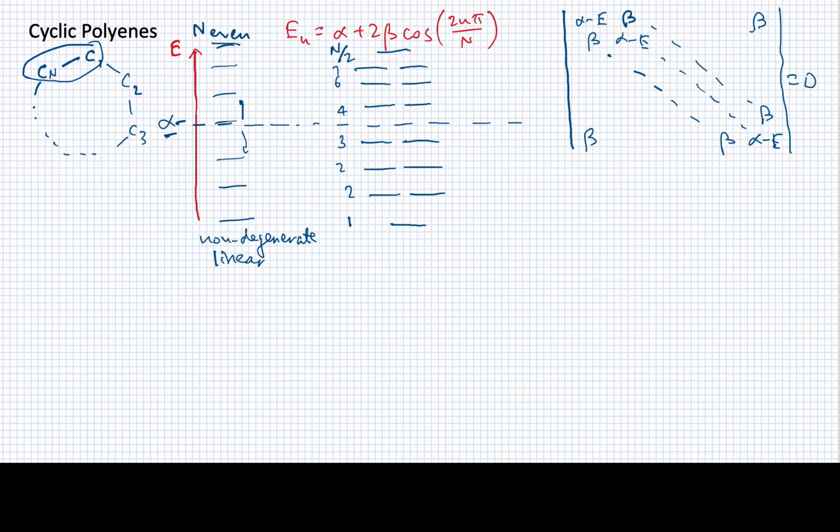So the number of nodes that are in these wave functions, remember they increased when we looked at the linear polyene case. We had 0 nodes for the first, 1, 2, and so forth as we climbed up. When we go for the cyclic case, we have 0 nodes here, 1, 2, and so forth, and up at the very top one we'd have n over 2 nodes. Now the question is, can we explain why all of the ones in here are doubly degenerate, but the first and the last ones are not? What would that look like if we were to draw a picture of these molecular orbitals?